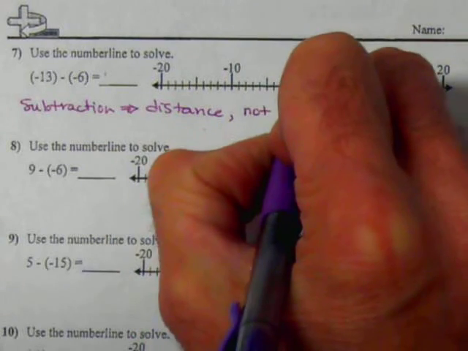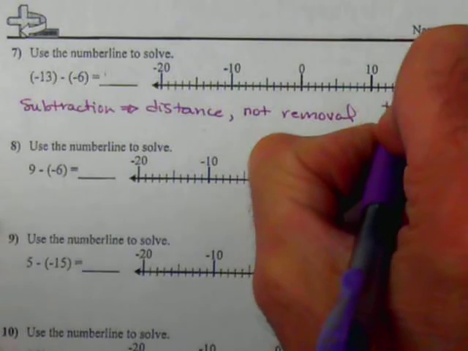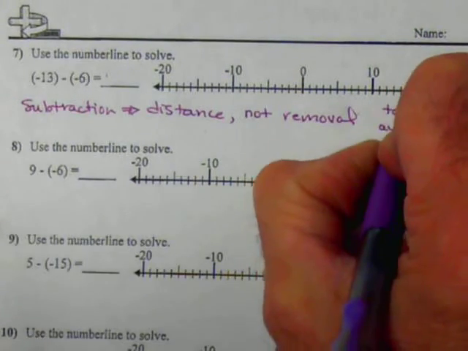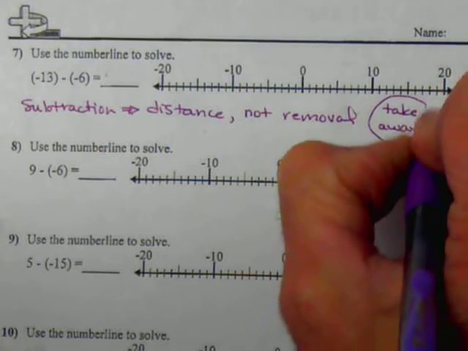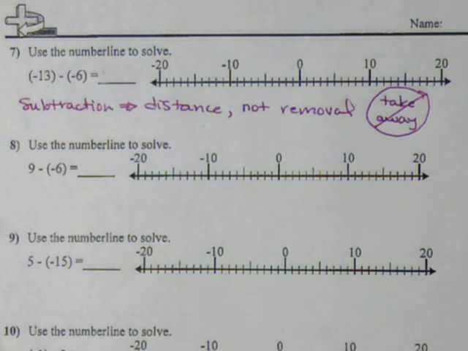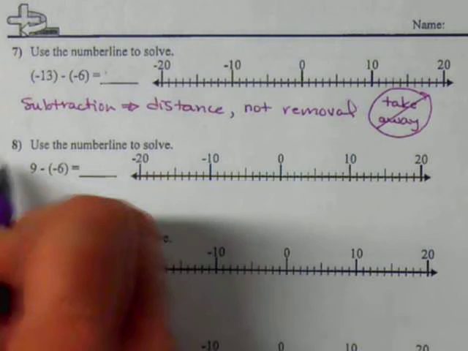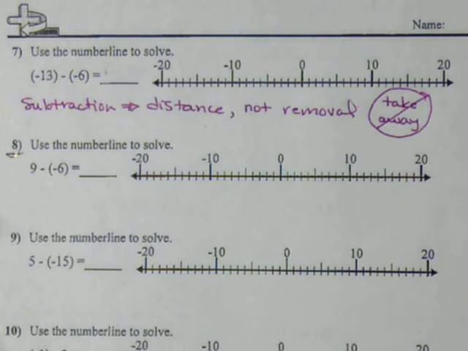So we're not going to talk about removal as a way of dealing with subtraction. In fact, we are going to not do that for a little while. It's not wrong, it's not bad, but with our integer work, it does tend to cause some problems and errors that we can avoid if we use a number line. So I'm going to look at number 8 on a number line.